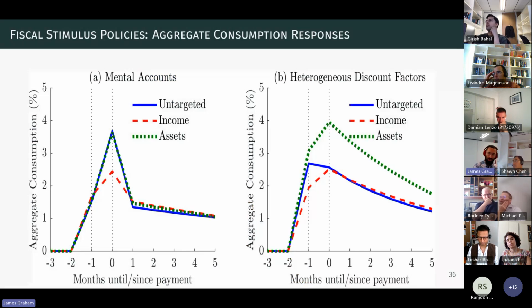So in your standard models, you might go ahead and say, targeting is a good idea because we want to hit these low MPC guys, and you can actually do that effectively. In the mental accounts model, that's much harder to do, largely because you have mental accounts guys all throughout the liquid asset distribution. And targeting is not necessarily a direct way of getting the money to the highest MPC guys. If it was possible to know who the mental accounts people were, I'd go check every cupboard in the country and look for the envelopes. Then that would work very well, but obviously that's a very hard policy to roll out. So it's a simple point, but we just wanted to revisit these kinds of fiscal stimulus policies.